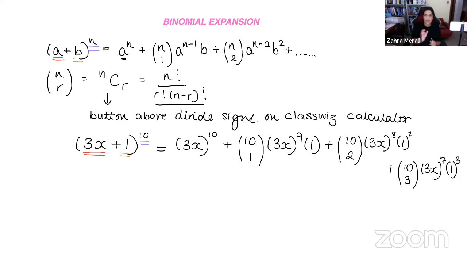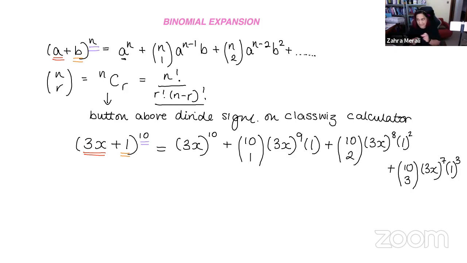So that's going from x to the 10, x to the 9, x to the 8, and so on. Now, typically, you may be asked to do it in ascending order. So you want the first 4 terms going x, x squared, x cubed. Now, if that was the case, we're going to flip it.